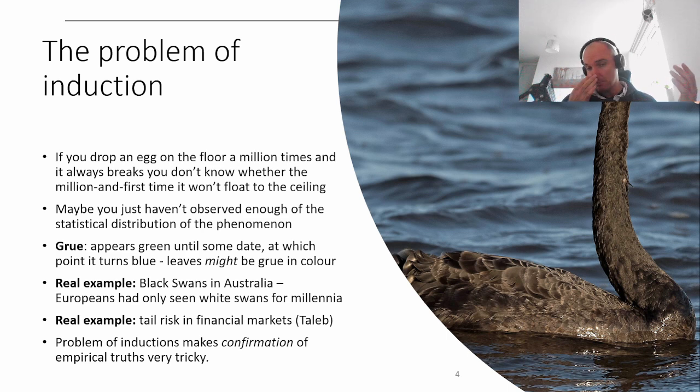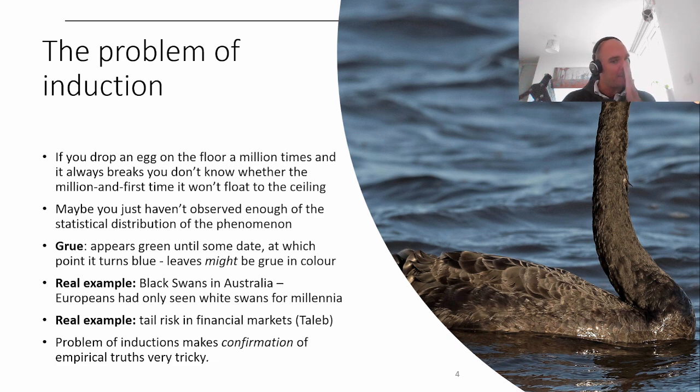Every swan that had been observed in real life was a white swan. So in terms of that syllogism that we had before about Dave being a 4-legged cat, you could say something like all swans are white. And this would be seemingly an empirically validated premise, and you could then work your deductive magic from there to get to some other conclusions, like if Dave is a swan, then you could presume that Dave is white. Then, of course, some intrepid explorers ventured to the far-off lands of Australia, way on the other side of the planet, and all of a sudden they saw black swans. Right? So for thousands of years, for millions of observations of swans, they'd always been white. And now all of a sudden, the 1,000,000th and first observation of a swan, it's black.